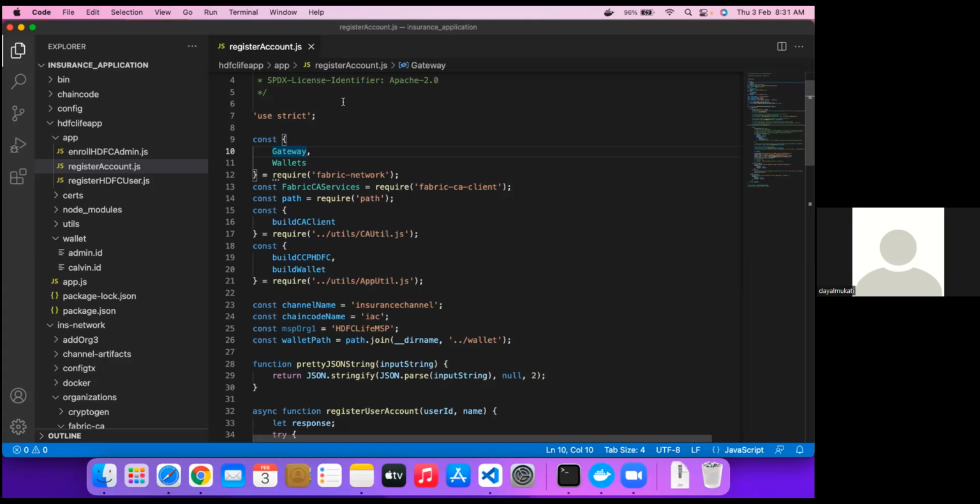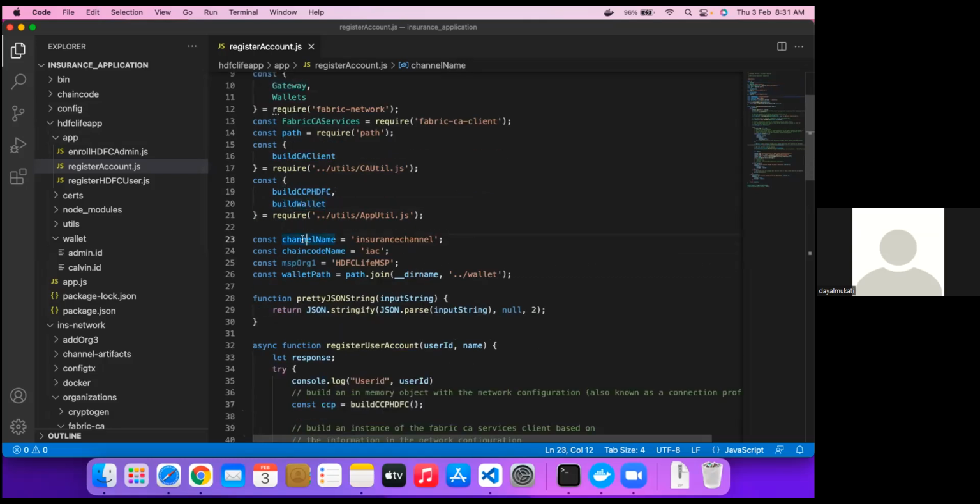Later on, I will create a new gateway with the help of this. Other than that, everything is fine: Fabric CA services, build CA client, build wallet, everything is fine. The new things are build channel name and chain code name, right? You might have multiple chain codes, multiple channels, but we have to define which channel I am going to call, which chain code I am going to call.